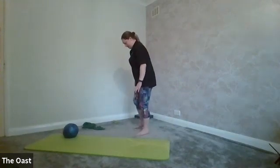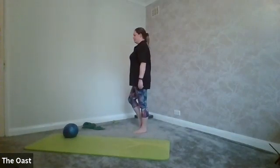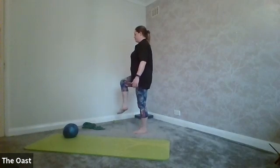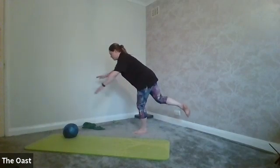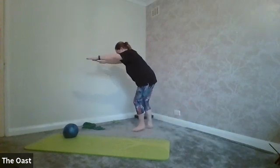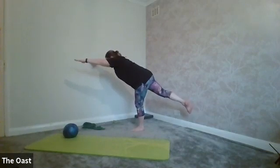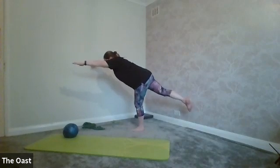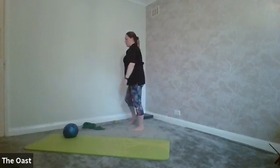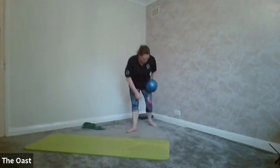We picked our strong leg first, so let's see what happens with the second leg. Get yourself balanced comfortably, lift up to 90 degrees. Pivot from the hips, kick the leg back, drop your shoulders down towards the floor, and straighten your arms out — stretch and hold it. Keep drawing up through your abs. Try not to twist your hips — the tendency is to lift that back hip a little too much, so squeeze with your hips. Then pivot back. If you were super wobbly, have a little practice before bringing the ball in.